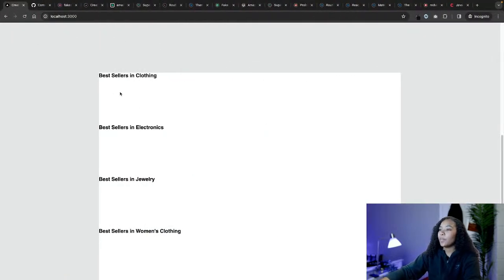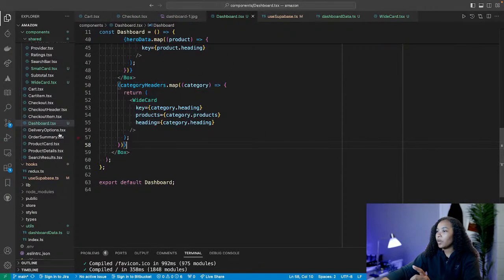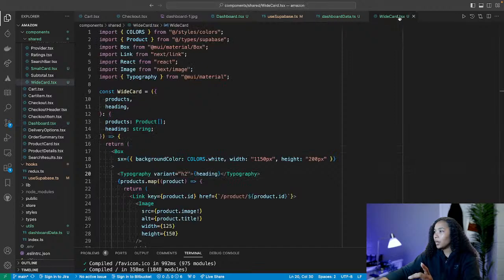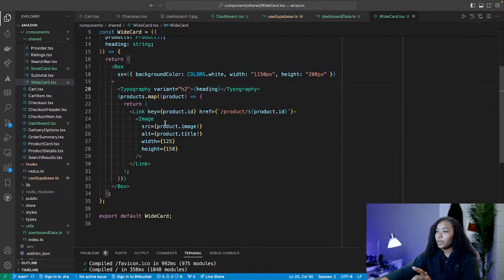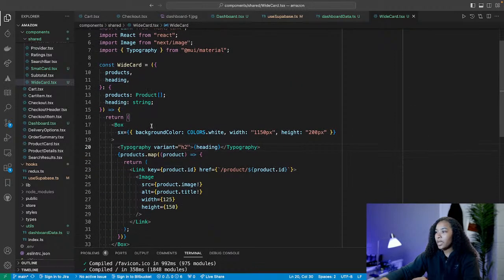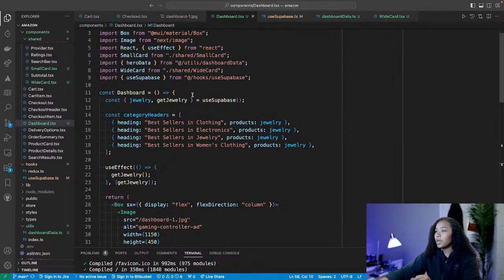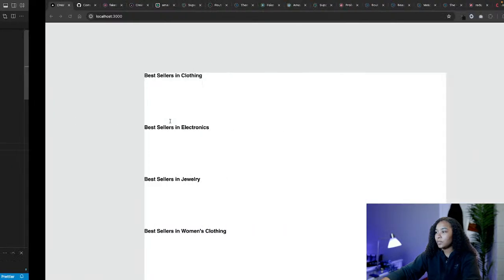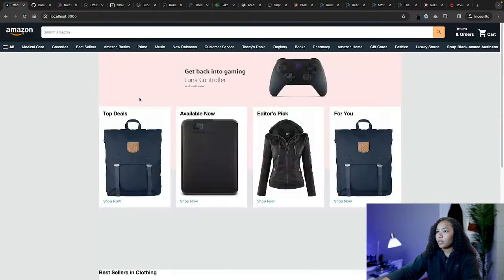All right, cool. So we are getting back our individual titles, but interesting is we're not seeing our products. So let's make sure we've done everything correctly. We've added in category. We've taken the products from our category, which is fine. And then we've gone to our card here, and then we've returned their image, their title, whatever, and we've wrapped it in a link, and yeah, everything seems to be correct. So I think what's going on here is that we're not actually refetching when jewelry changes. So let's see if we can have this refetch when jewelry changes. Let's go see if that works for us.